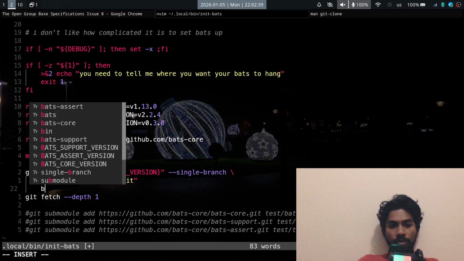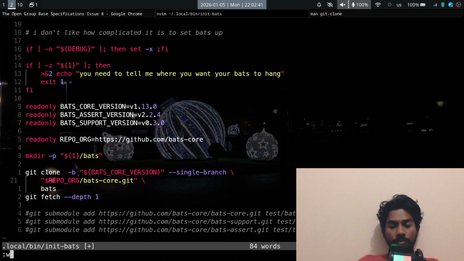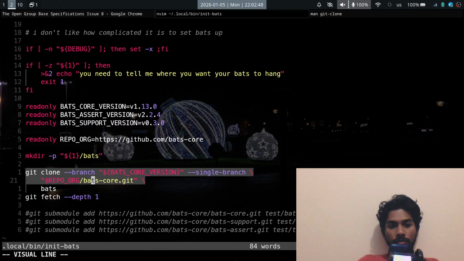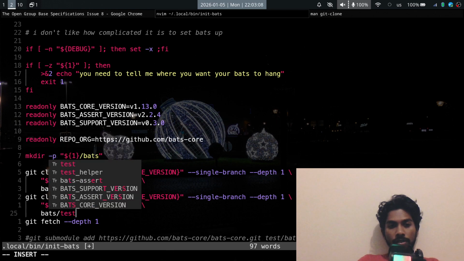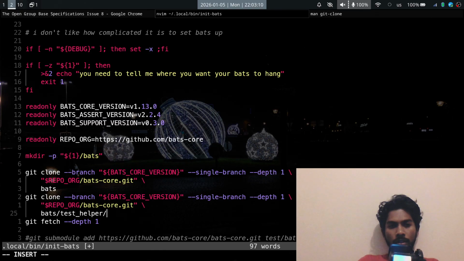And then we're going to do bats. Oh, I could also do the depth one over here because clone does take depth. Okay. Bats, and then it's test helper.